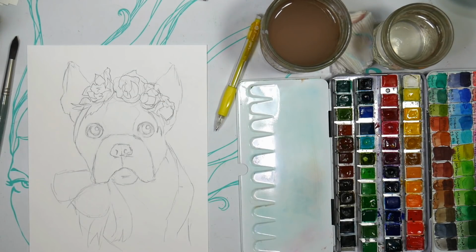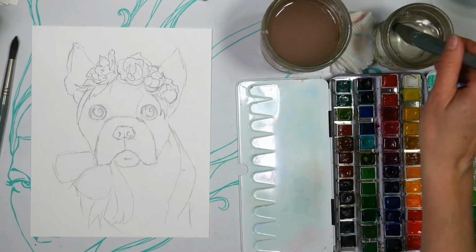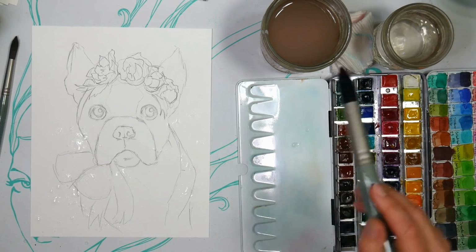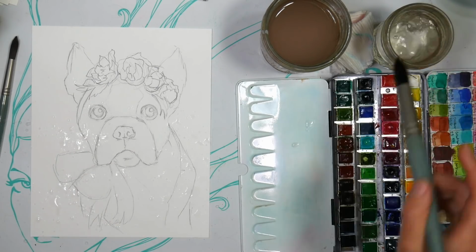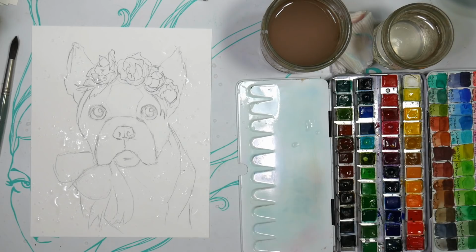Okay, so the first thing I'm going to do is splatter on some water, because I want this kind of loose effect, like I did once with the owl painting that was really popular on a live stream one time. So you guys seem to like that, so I want to do that technique. I also did it with a flamingo, and I think a parrot. So I'm just splashing on some clean water. That way when I'm painting and my paint hits some of those puddles, you're going to end up with those cool whooshes of color.